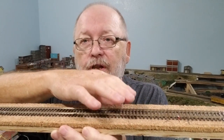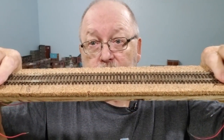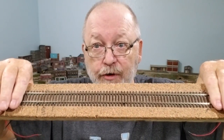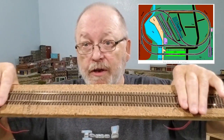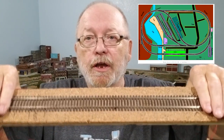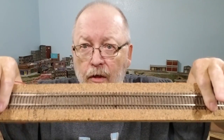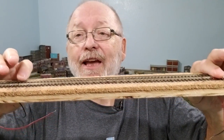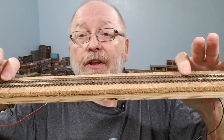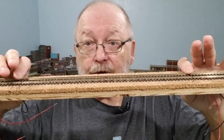Now once you're on this section, just like anything else in a reversing section, now this is just for demonstration. It doesn't have to be this short, and it won't be this short. But anyway, you want your entire train to be less than your section because you don't want to be shorting out this end and this end at the same time with your wheels, because then you'll see sparks.